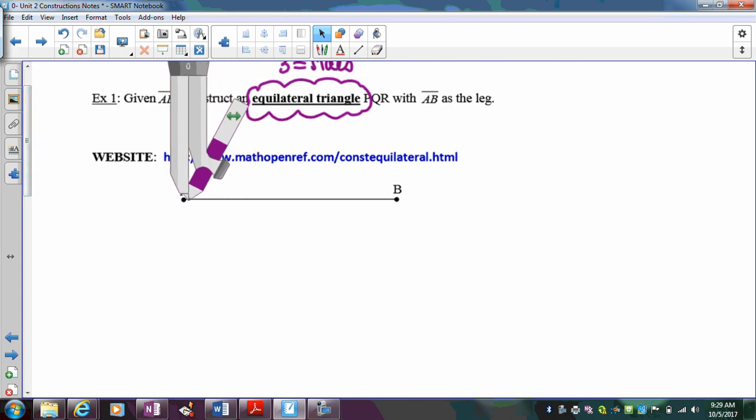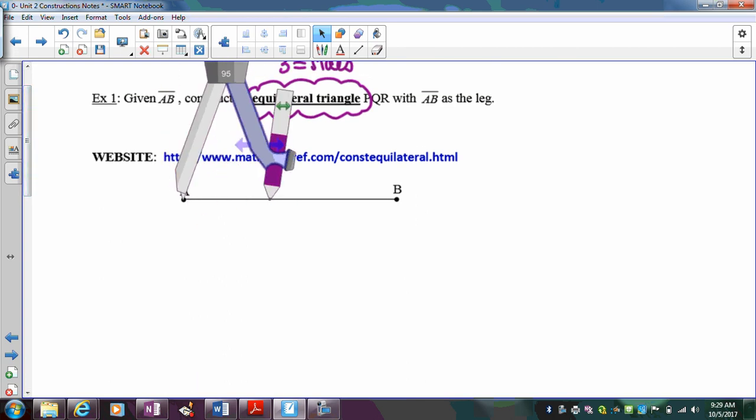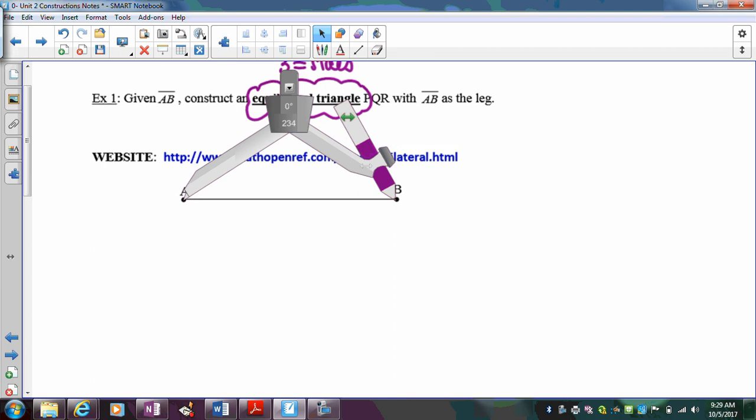So now I'm going to take my compass and I'm going to measure the opening or the distance between points A and B. So opening the compass, and I'm marking that point, or marking an arc through B, so you know that you measured it. Now remember, it doesn't really matter if you start at A and go to B, or if you start at B and go to A. Your arc will just be in a different spot, so it doesn't matter where that metal point goes. You're just measuring the length of that segment.